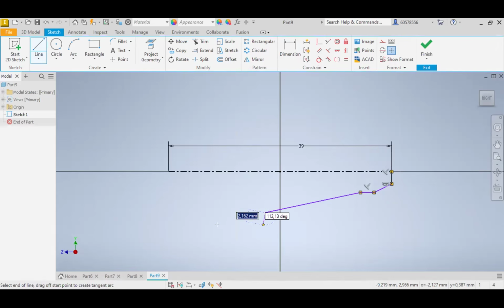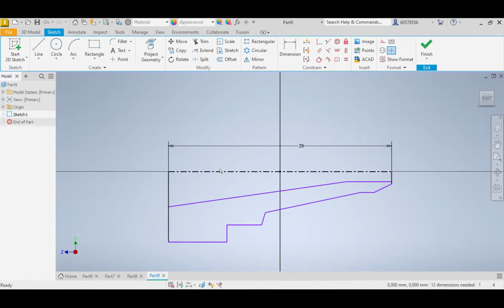This is what we see. Take on a line. Right, this is what we see.